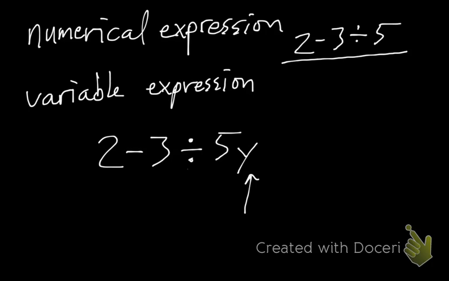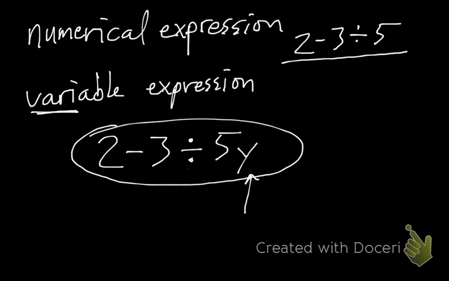Depending on what your problem or situation is, the instructions might say y is 3. Or maybe y stands for how many birds are in your backyard. So on one day it's 2 birds, but on another day it's 20 birds. So y can vary. And look at the root of this word. That's why it's called a variable, because it can vary. It's not constantly one number. It can be a different number. So any expression that has variables and operations, it might even be x minus y, is a variable expression.